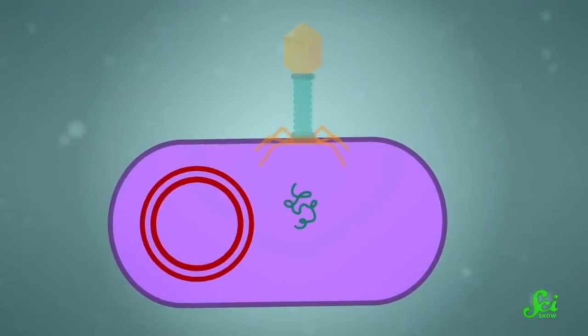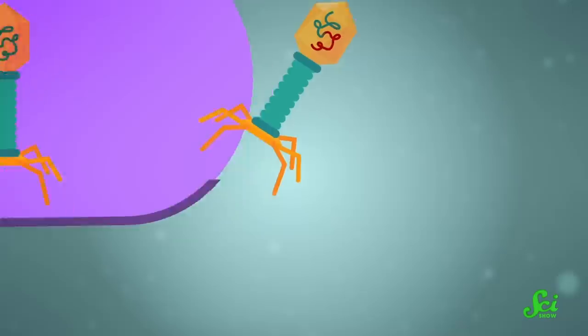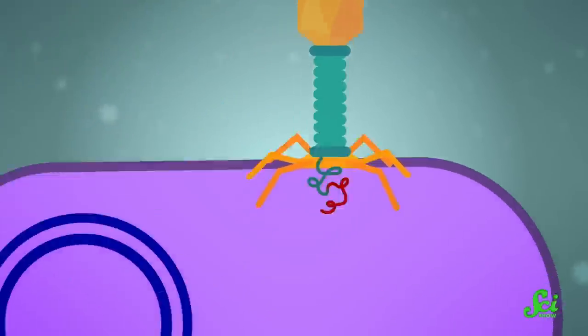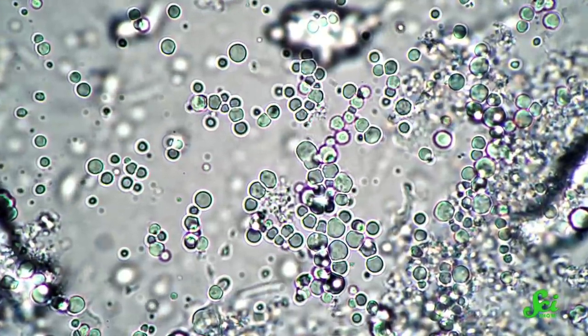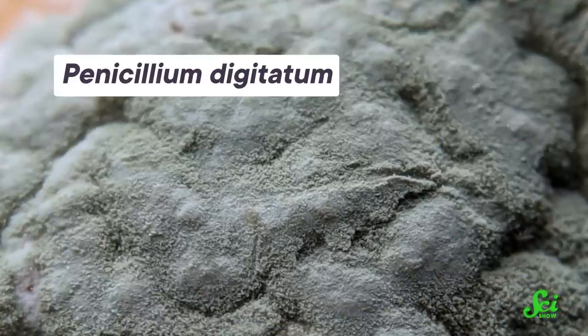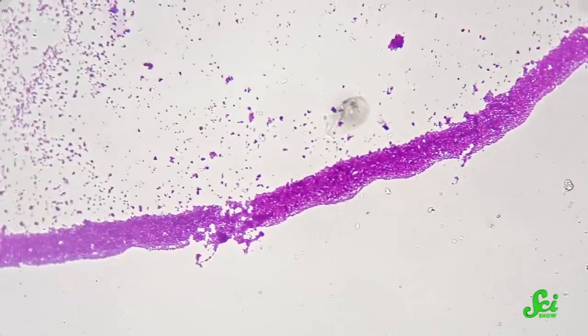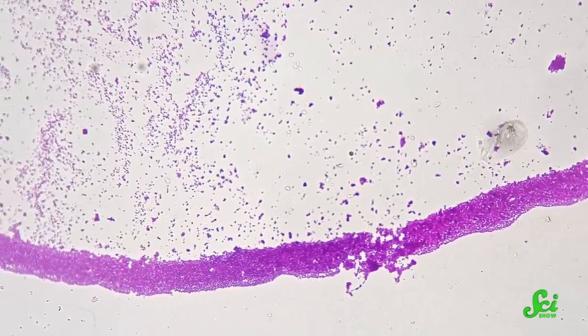And then finally, there's transduction. Genes can be transferred indirectly from one bacterium to another by way of a viral infection — the virus picks up a bit of bacterial DNA from one victim, and then deposits the genetic info into the next. So wherever there are antibiotic-resistant bacteria, there's also a chance for them to share their skills. And when there are antibiotics in the environment, you tend to find more bacteria that participate in that sharing, one way or another. Since the chemicals we use as antibiotics often end up outside our hospitals and homes and farms, all sorts of bacteria just minding their tiny little businesses can build up resistance without us even knowing it.